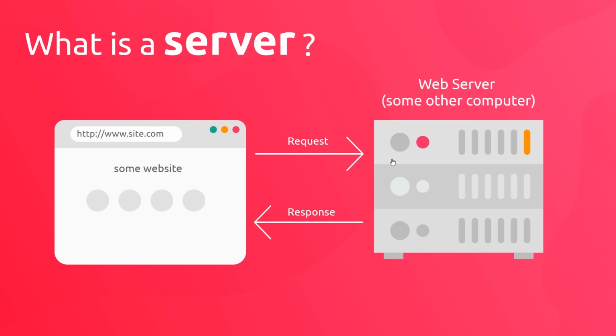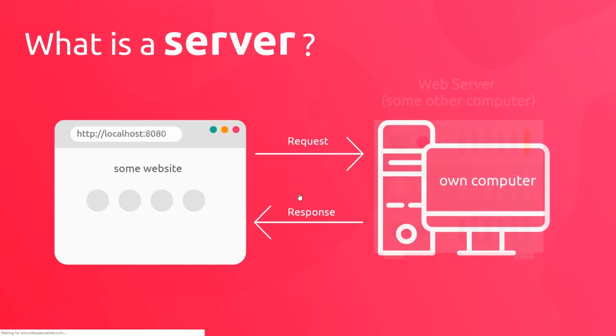Now, since our files, when we make our projects, will be stored on our own computer rather than some remote computer, because we don't want to keep uploading the files to the web somewhere to preview them, they're going to be on our own computer. We'll need a way for our computer to serve the files to the browser as if we were visiting a real website. Now, to do that, we use what's known as a local development server, and that allows our computer to act as a server for our websites.